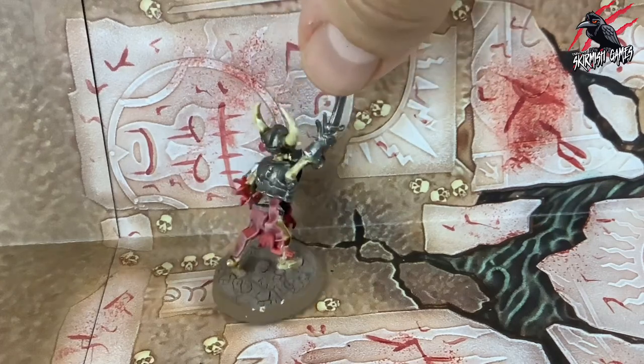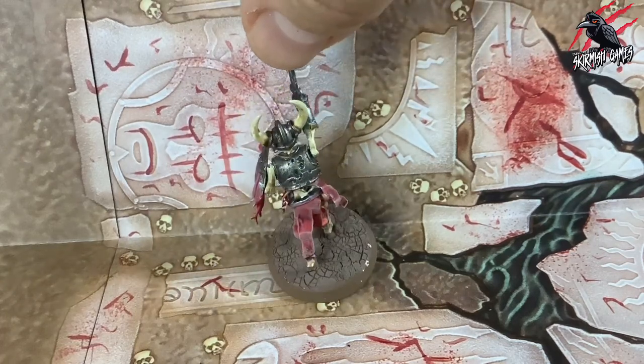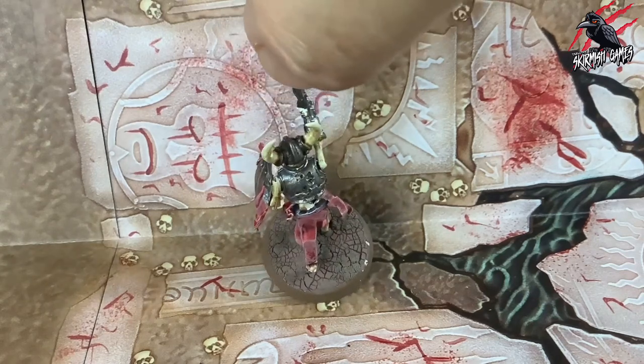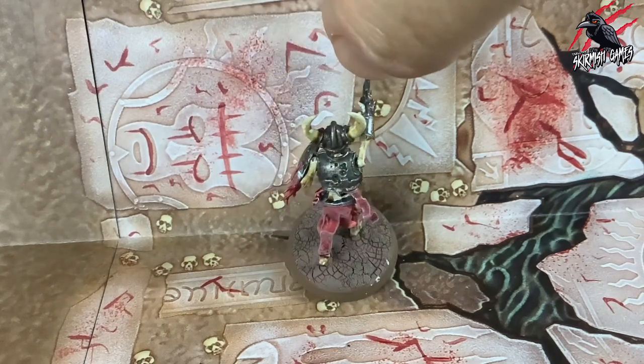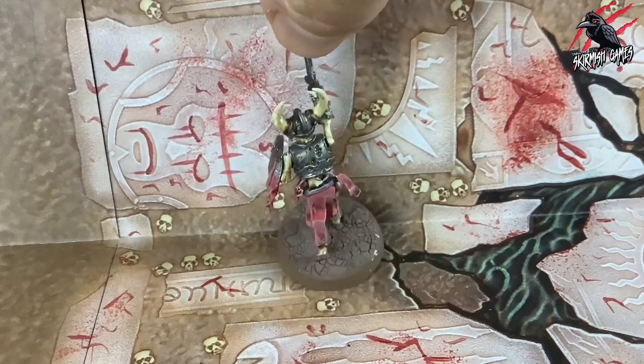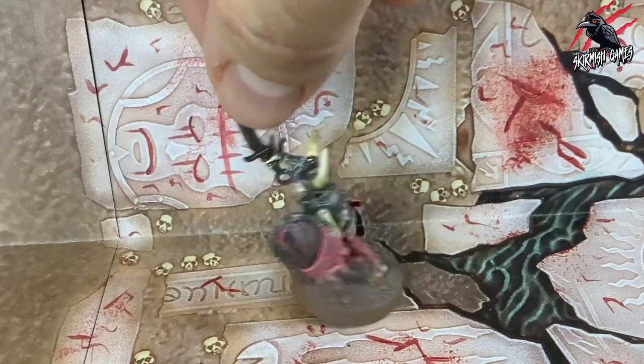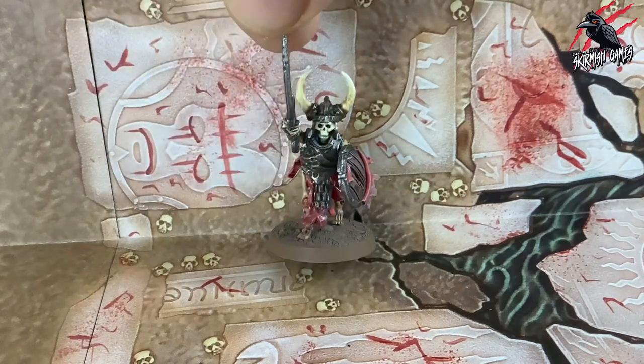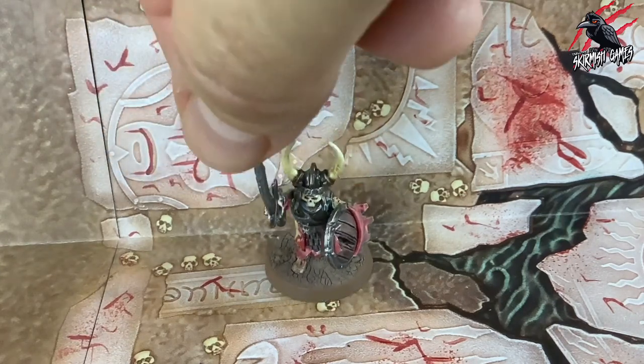the earth. And then for the base, I use some of the Games Workshop crackle paint with red underneath, so you can see it's almost like a blood-soaked, dried-out earth. That was the theme I was going with, so I wanted to represent that in the cloth too. I was really happy with how this army turned out. Pretty quick to paint. I think we got some really nice effects from it.